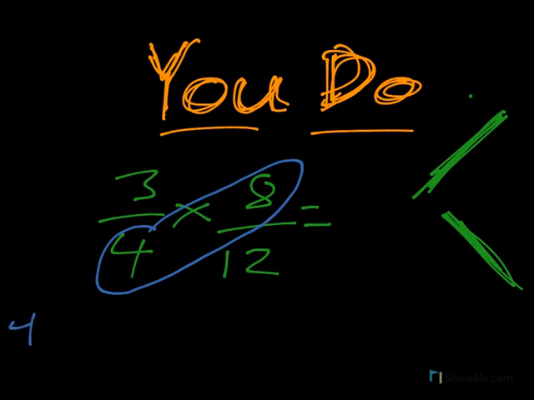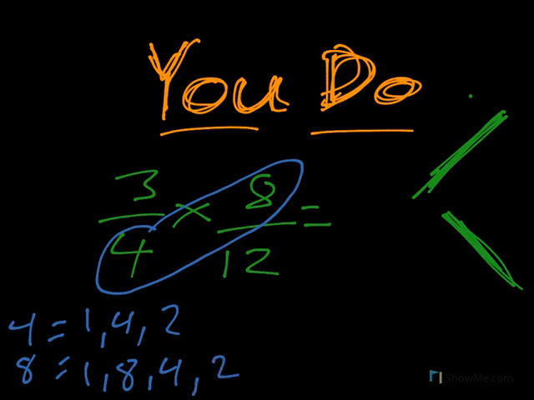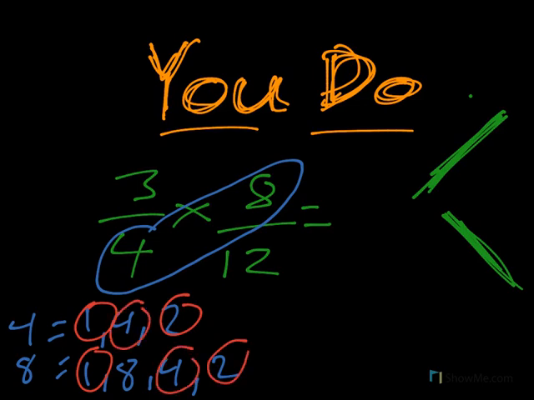Again, we'll just make the list of factors here. We have 1 and 4, because 1 times 4 is 4, and 2 times 2 is 4. For 8, we have 1 and 8, and we also have 4 times 2. And I made a mistake up here. Wait, there it is. Okay, perfect. 4 times 2. Then we're going to take a look at what is the greatest common factor. Well, they both have a 1, they both have a 2, and they both have a 4. Okay, a lot of pairs here, but the greatest common factor here is this 4 right here, because there's a 4 in both of these lists.